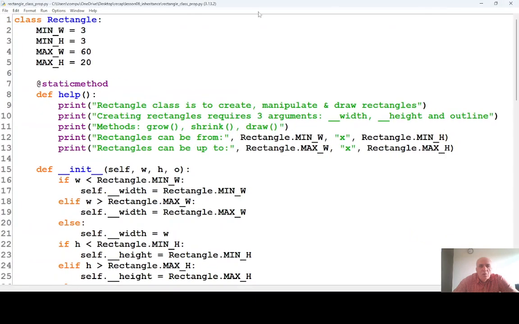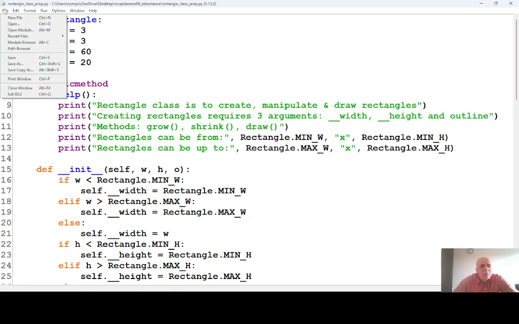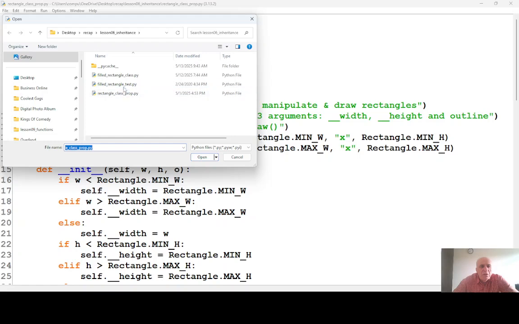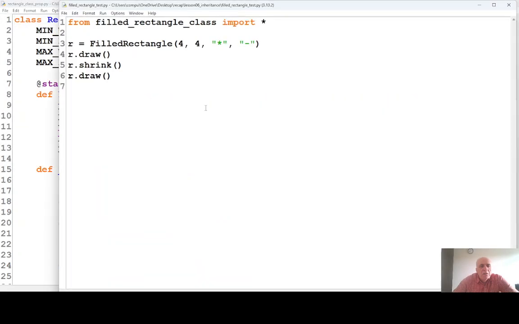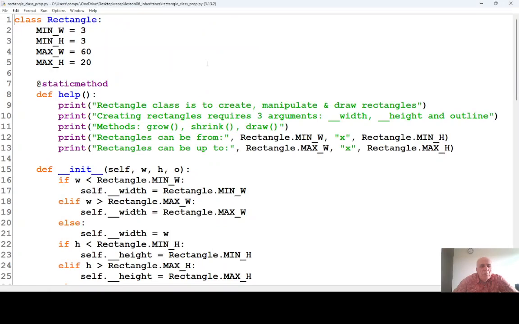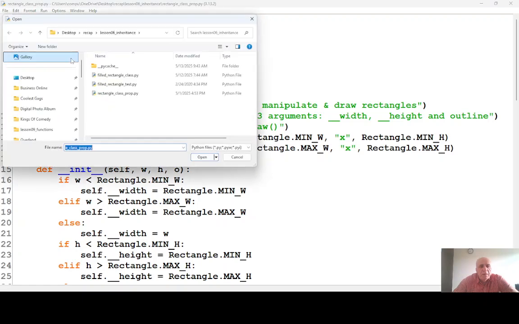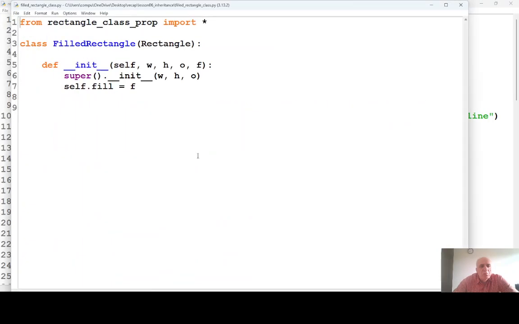I'm now going to inherit. So I create a rectangle with a fill, a more advanced class with more features. It's called filled rectangle. Sorry, that's not what I mean. Where is my filled rectangle? That's the one. It's pretty small, by the way.